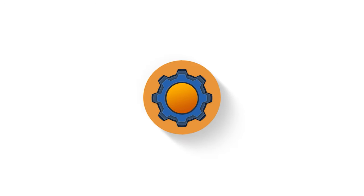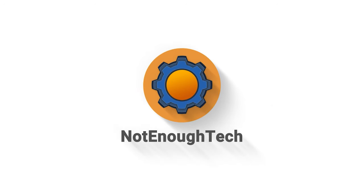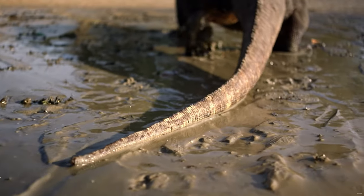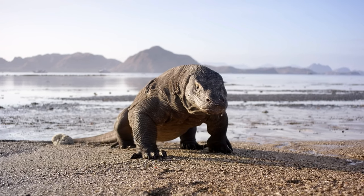Behind the camera there is a sofa, which means that wall would make a perfect location for a TV. As you can see, I don't have a TV. Hey guys, at this point I don't even watch daytime TV anymore. The last time I remember watching something on TV, it was probably Planet Earth 2, a show I really liked and was looking forward to, but that was ages ago.